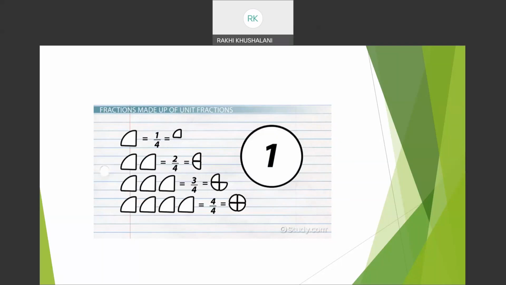Somebody can draw a pentagon. For a pentagon, you know it should have 5 equal sides. If that is difficult, take a rectangle, take a square, common shapes that you see around, which can be divided into equal parts. That is utterly important. Which can be divided into equal parts. You can also draw a flower, but then you have to make sure that all the 4, 5, 6 leaves you are drawing are exactly the same and you can divide it equally. Let's go ahead.